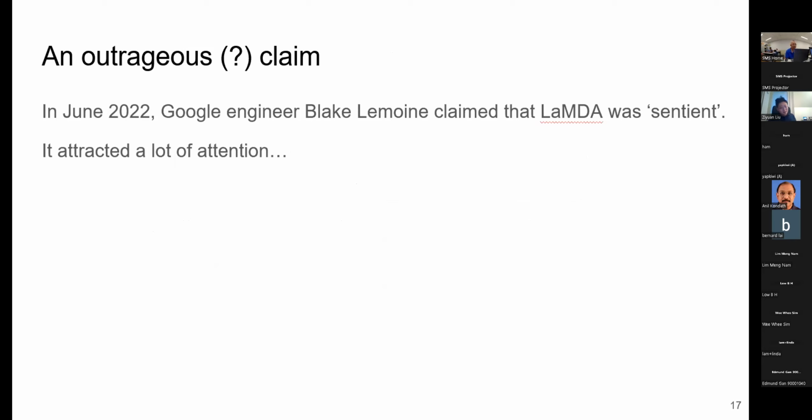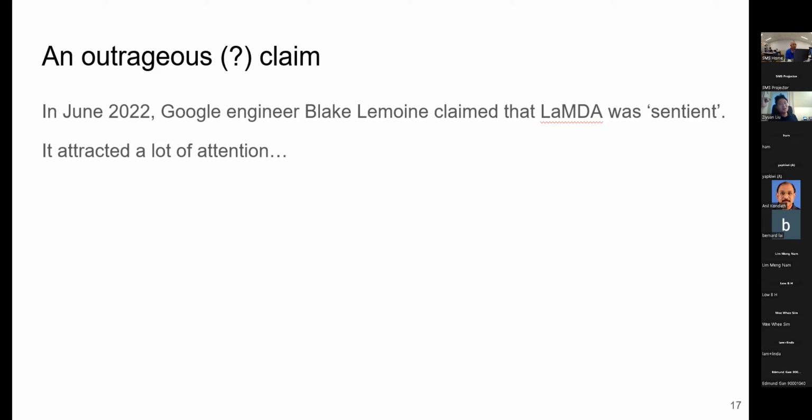So actually, just a few months back, LaMDA got a lot of press attention because this Google engineer called Blake Lemoine claimed that LaMDA is sentient. It attracted a lot of attention, but a lot of other people said, okay, this is an outrageous claim.